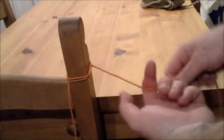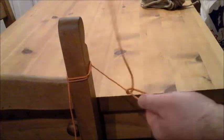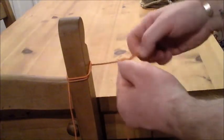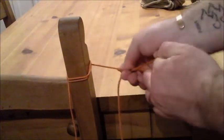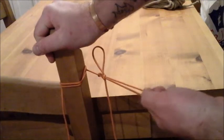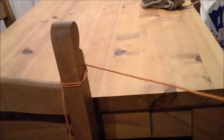I'll try that again. So I want to take it round the standing line once, twice, then take it round both lines and back on itself, and you can pull it right through, but I tend to use a slippery hitch because it's easier to get my knots undone. And then I can put tension on it and pull, and it's not going to go anywhere. And if I want to make it tighter, I can just slide that up. The same thing again, I can pull and that just won't come undone. And when I want to undo it, just pull the line, and that's it, it'll come undone. It's easier when you've got a peg, guys.